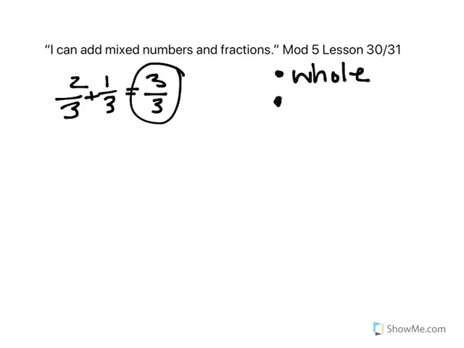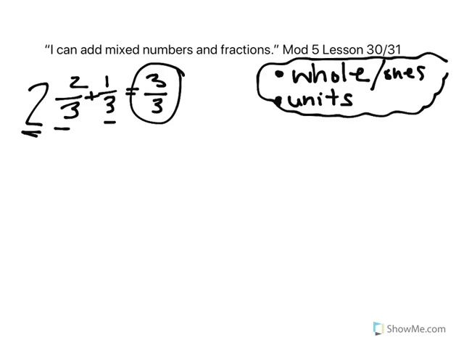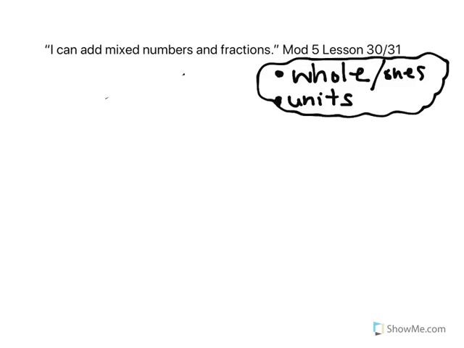And also I want you to think about units. I want you to remember fractional units, and we can only add them if they are the same unit. Also, I'm going to be using the word ones when I am talking about a whole. So if I say 2 2/3, the 2 is a whole, or we can also think about it as 2 ones. So these two things I want you to remember and go back to as we're doing this lesson. All right, let's get started.